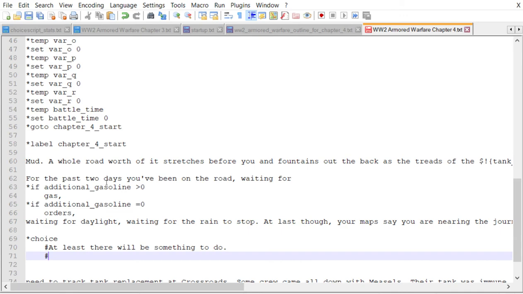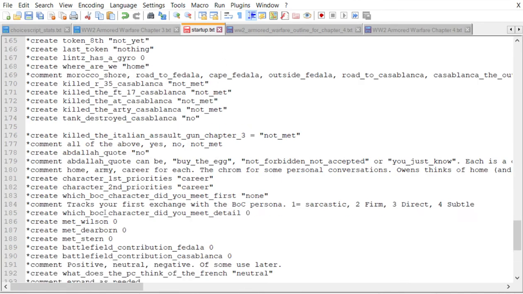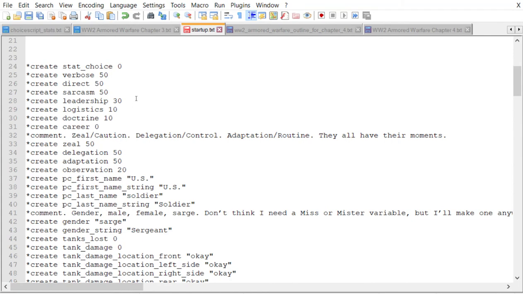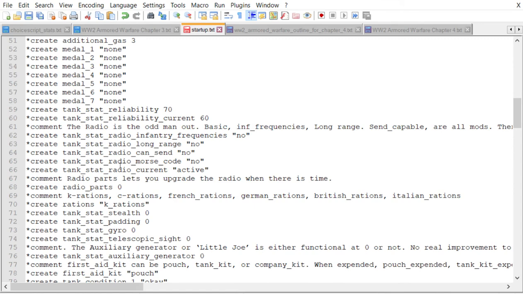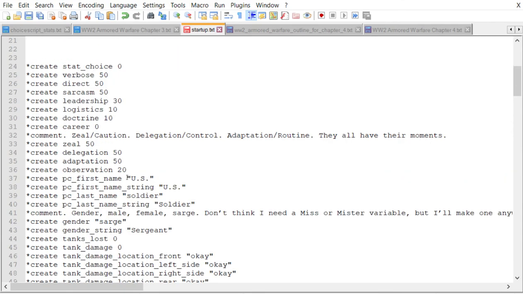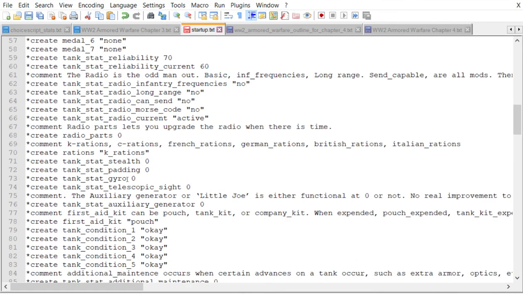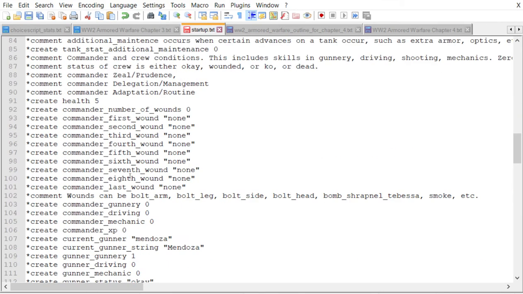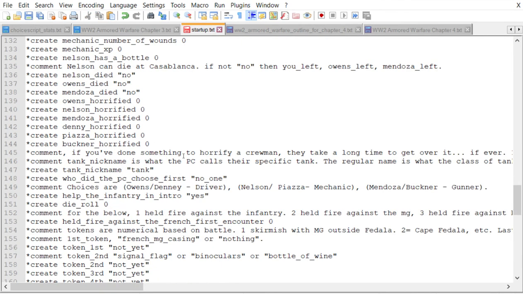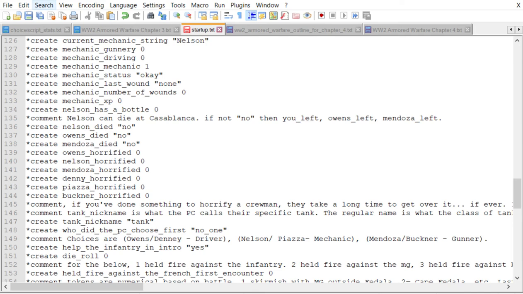What else? We'll be tracking specifically my 3 stats. Well, we're tracking both verbosity, directness, and sarcasm. But we're also going to give the player a chance to adjust their zeal. What was it? Zeal. Fine.